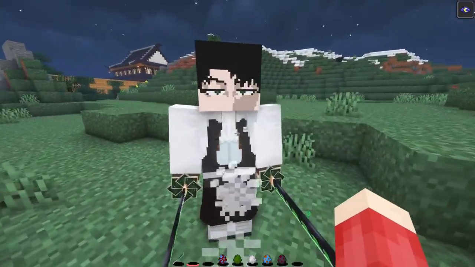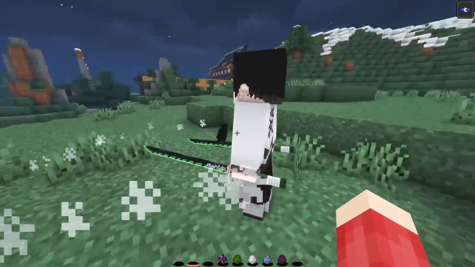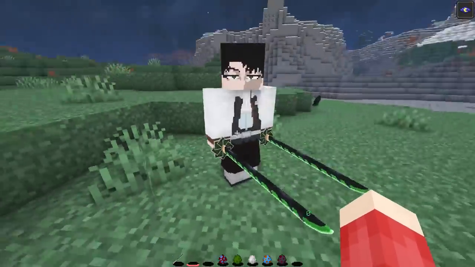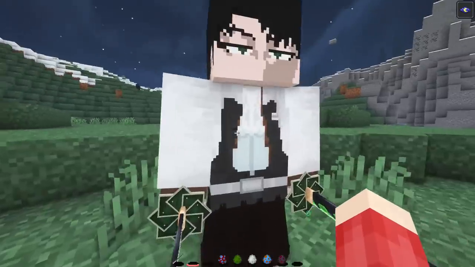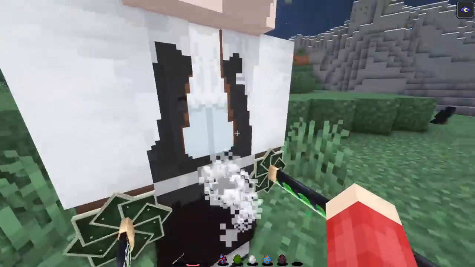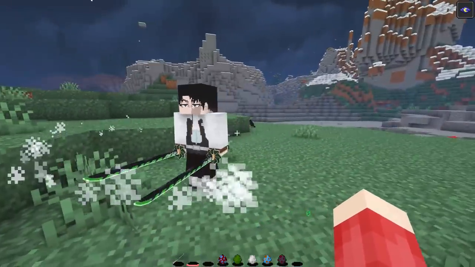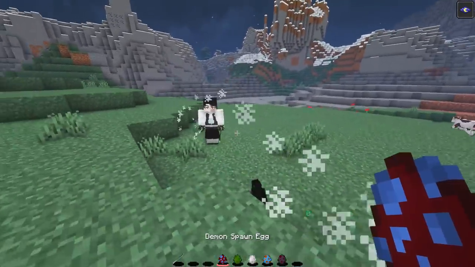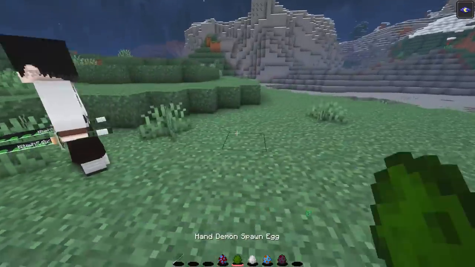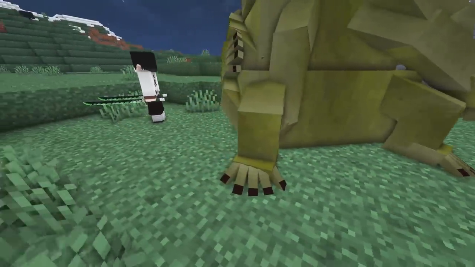Is it just me? Or does this actually fit Levi kind of nice? What the heck? Yo! Bro, okay! Alright, looking good. He got his usual clothing inside of this Demon Slayer tee. Okay, alright, interesting. Anyway, so we found out that normal demons are actually super easy for my man Levi. So let's have the second test, how he fares against a hand demon.